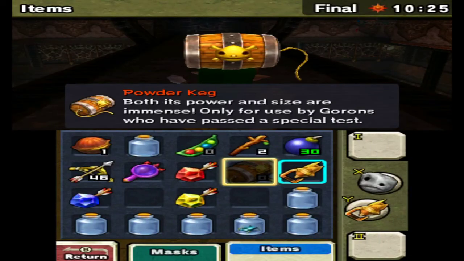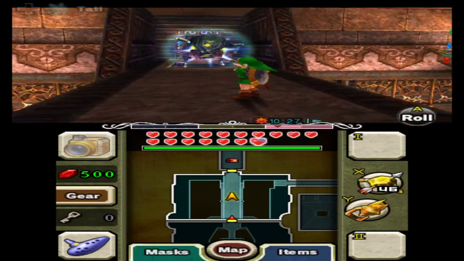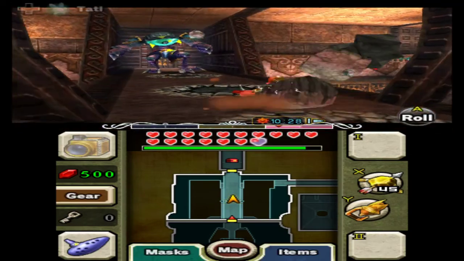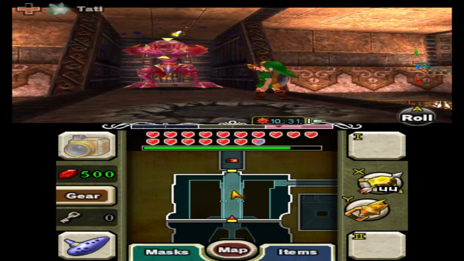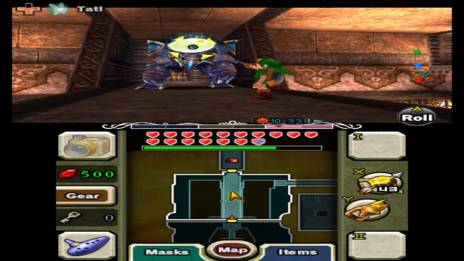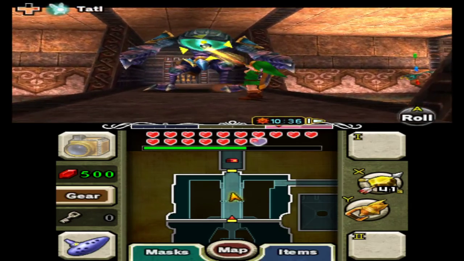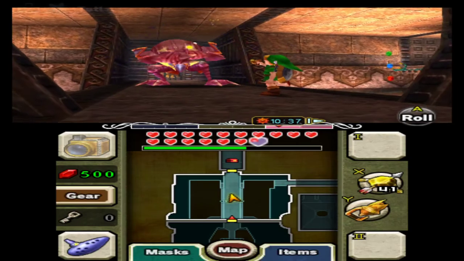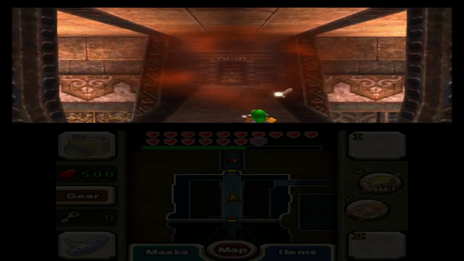And what do you know? We're gonna have to fight this guy again. Yeah, this time he's actually shooting lasers, so it's a bit harder. But quickly shoot him with the light arrows. He shouldn't be able to shoot those lasers. There we go! Boom!